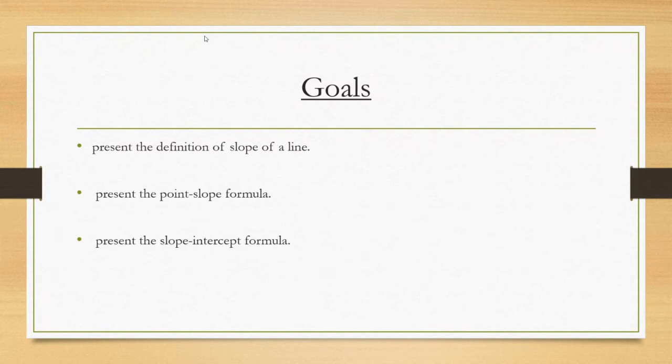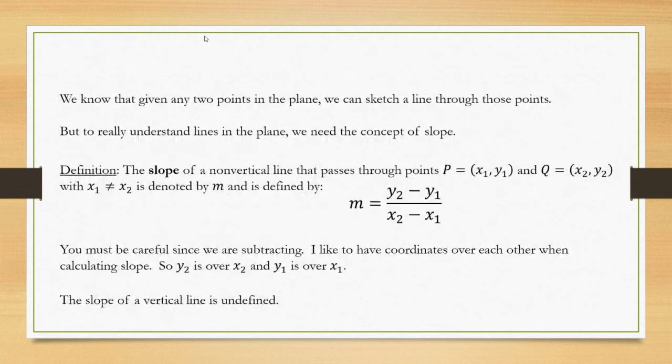And that's what I'm going to go through, not today, but next time. The slope-intercept formula you probably have seen before. That's my experience teaching this course. Most students know that already. That's y equals mx plus b. Point-slope formula is a little bit more general. It's more convenient, though, at least I think it is. So as I said already, we really need to understand slope if we want to understand lines.